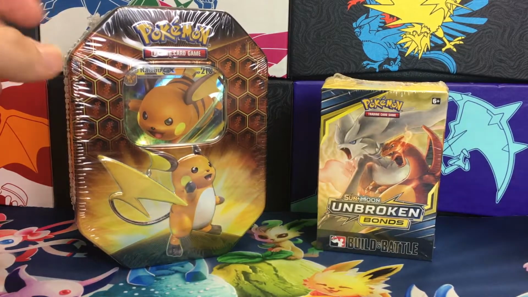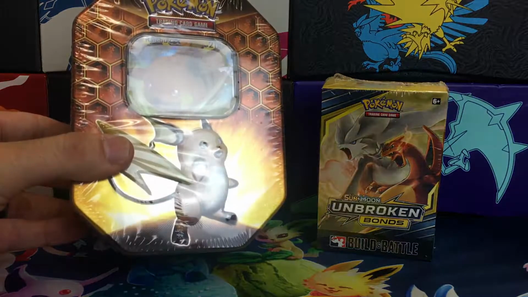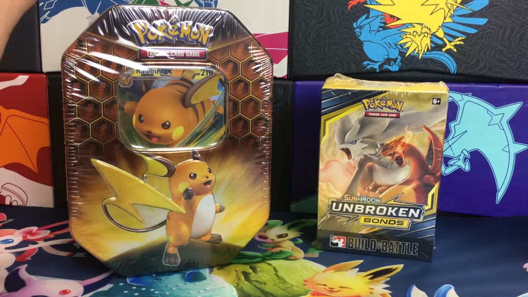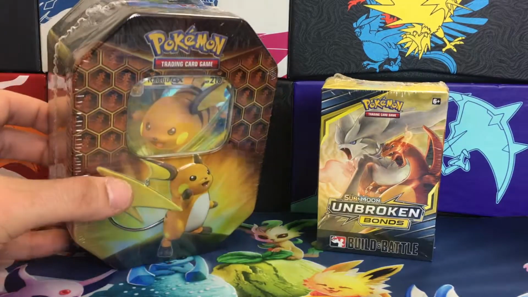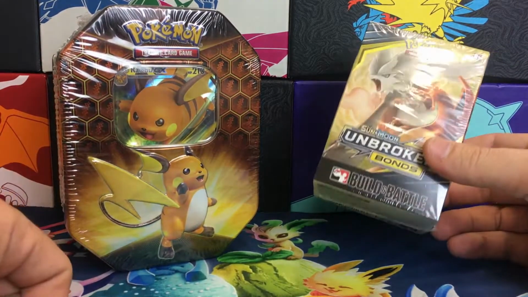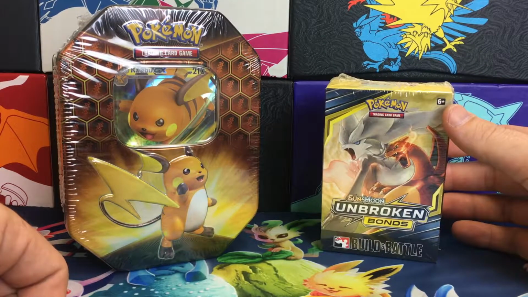Alright guys, so as mentioned, I'm going to jump right on in. I've got the Raichu GX10 from Hidden Fates. This actually is the second print run. I've got a couple cases of these, so I don't mind jumping in, at least opening one of them. And then on the flip side over here, we got a little bit of Sun and Moon Unbroken Bonds.